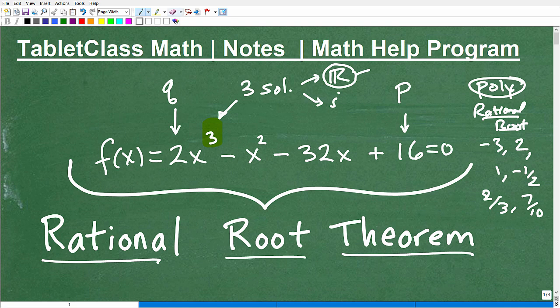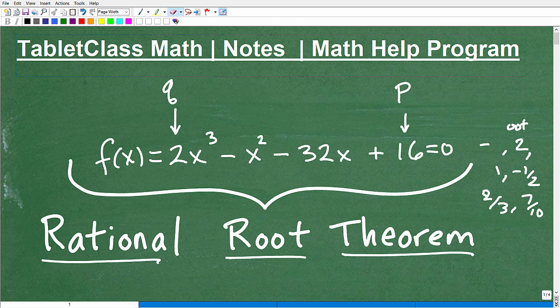Okay, so with all that being said, I'm going to get into the direct application of the rational root theorem here in a second. But it's important that you have this foundational background information, because if you didn't understand what I just got done talking about, then this might be a little bit more complicated than you might think. Okay, it's not overly complicated. You could still understand this, but in terms of mastering this, you've got to master the other stuff that we just talked about before you can master the rational root theorem.